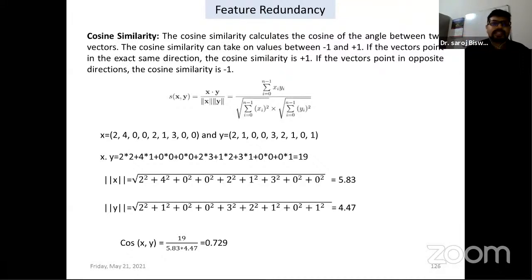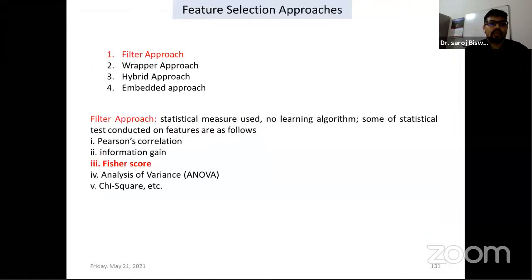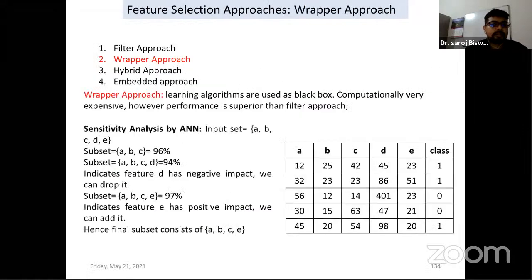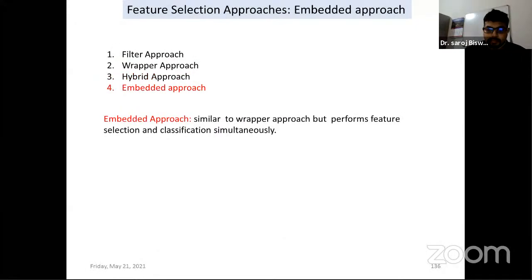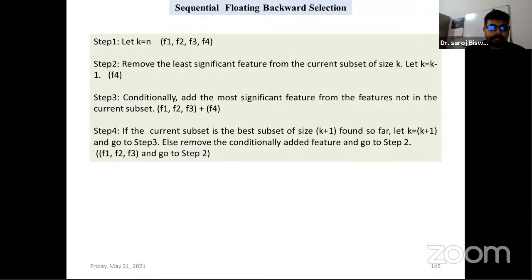Okay, so this is cosine similarity. We'll not discuss more on this. Next day, we'll discuss feature selection approaches and techniques. Before that, we'll do hands-on practicals, because we have done feature extraction and feature construction, and some part is left in imbalanced data sets. Then we'll discuss feature selection. After feature selection, there are different kinds of feature selection methods.